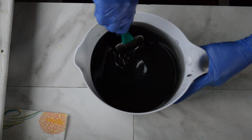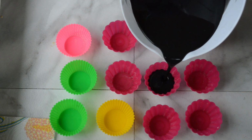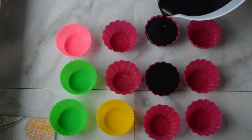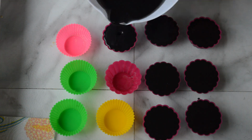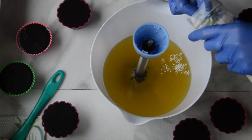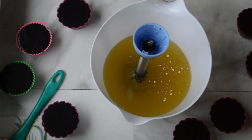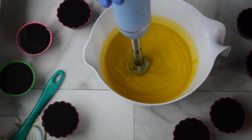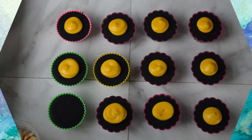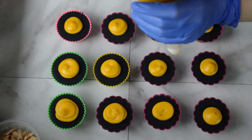Alright, let's get the cupcake molds over here and we'll start pouring. Some dollops on here. You know it's a good fragrance when it takes forever for your frosting to set up.